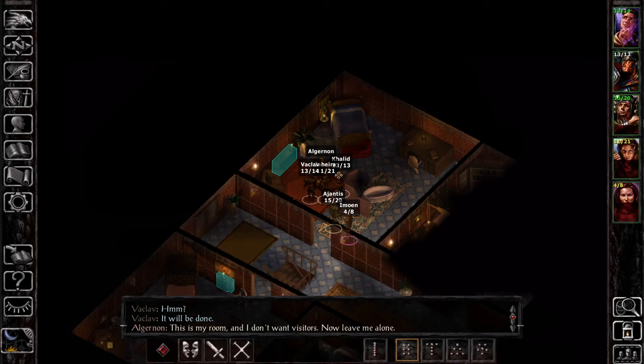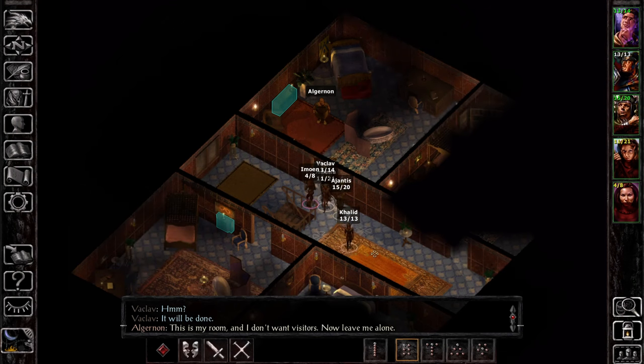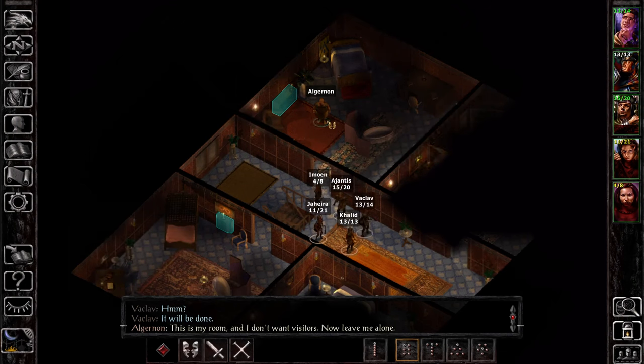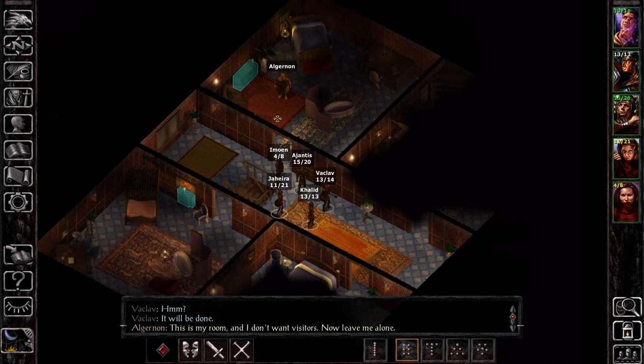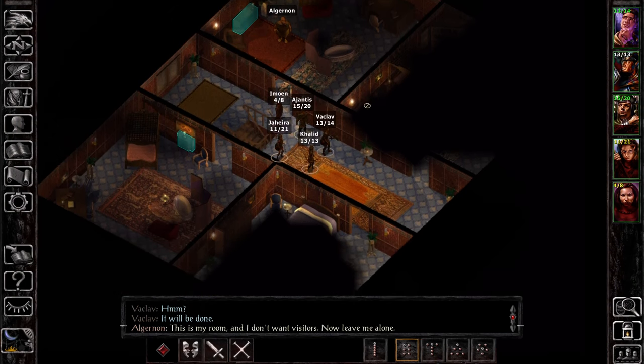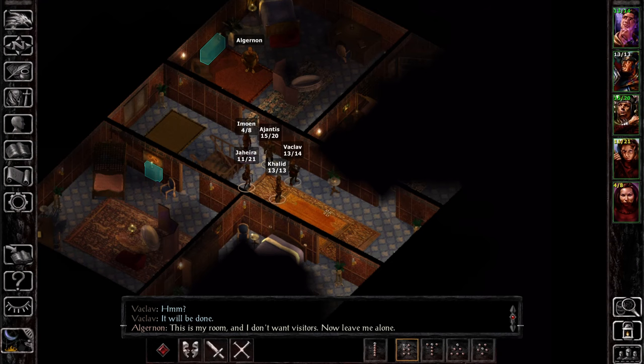Now leave me alone. Now, why is Algernon so important? Because he carries with him an item, a cloak, a very special cloak. Later in the game, you are asked to recover it, and the only way is either to kill him or to pickpocket him. I do have a thief with me, Imoen, but she's not a great pickpocketer. One trick is to find potions that enhance thief skills, and so you drink one or more, and then you try to pick his pockets and get the item.